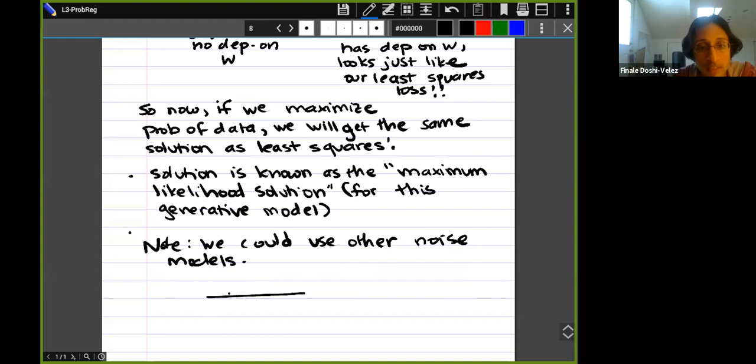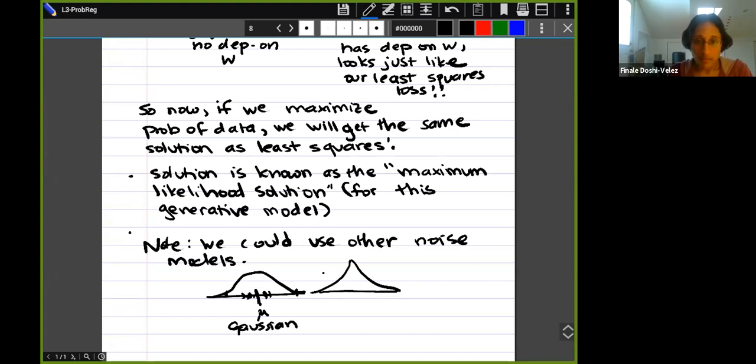The Gaussian noise looks kind of like this, right? If you had a point that's initially at this point, if this was supposed to be the mean, then you're likely to get some points around here. It's making the assumption that you're not very likely to get out here. In about 15 minutes, when we break out into our concept check, we will consider two other forms of noise. This is your Gaussian noise, and this is a great question because we'll be returning to it toward the end of class.